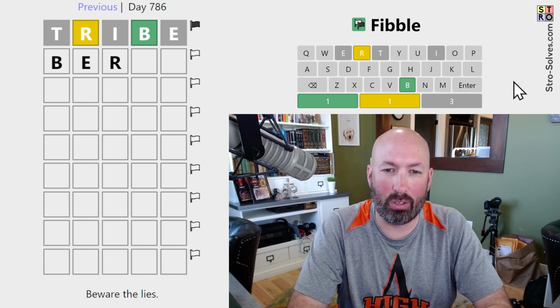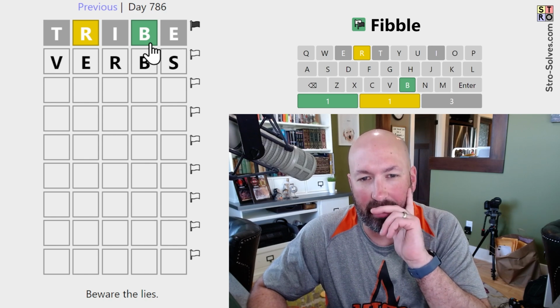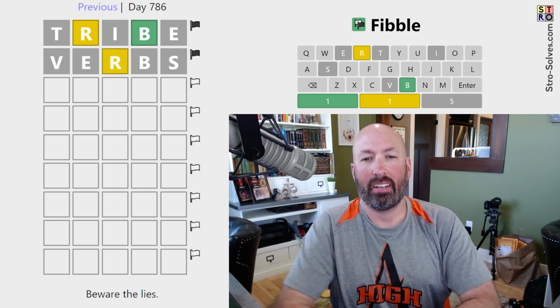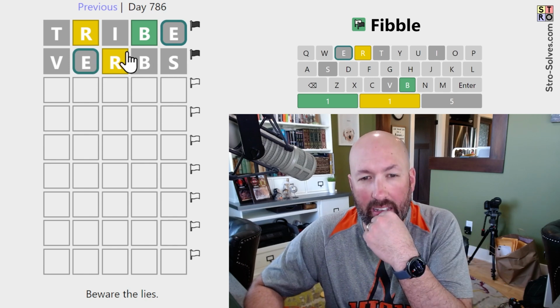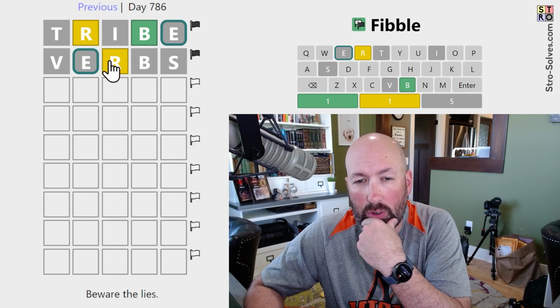We could do verbs. So that's assuming that the E is the lie. The B is true, the R is true, the I and the T are true. Let's go with verbs. Why not? Okay, so one of the two B's is a lie. So we know there is an R. We know there's no E. We know there is an R, but we don't necessarily know that either one of those is true.